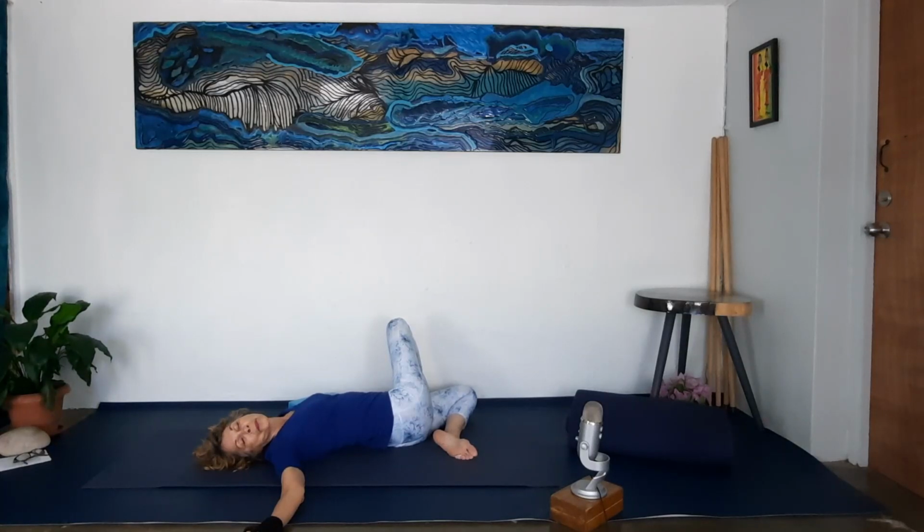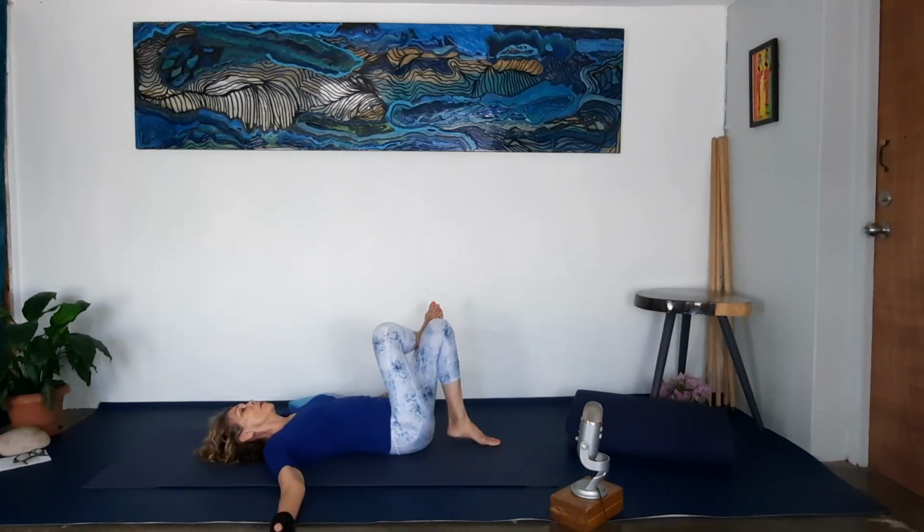And roll the head back up. Keeping the ankle on the left thigh, but right thigh comes up, right back up to where we started in figure 4 position. And then you're going to take both thighs up towards the chest. And you can hold wherever you want to.